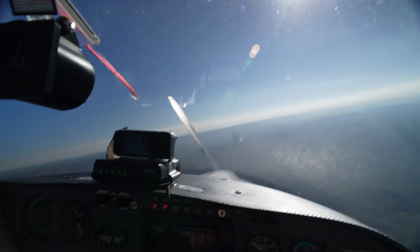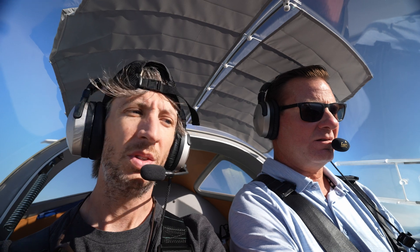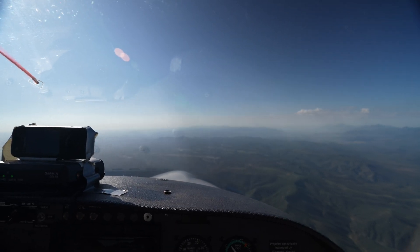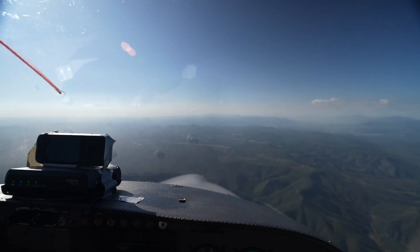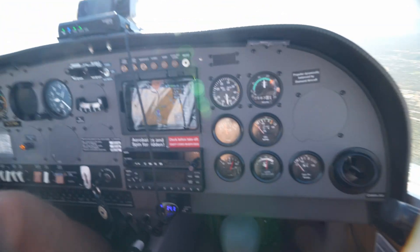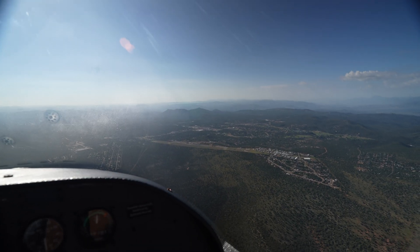It's really cool. There we go — engine starting back up. So now we actually have to drop some altitude to get into the pattern. Pattern is about a thousand feet above airfield. Airfield's about 5,200, so we need to get down to about 6,200. We'll pick up a little speed. Payson traffic, motor glider Romeo Hotel is four miles to the northwest, entering a right downwind for 2-4 on the 45, Payson.